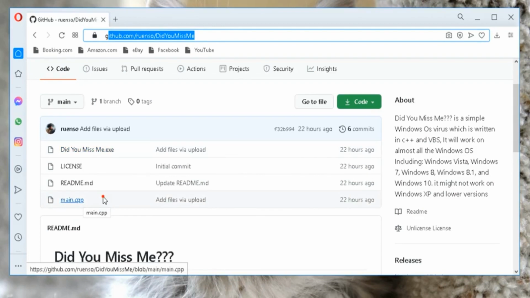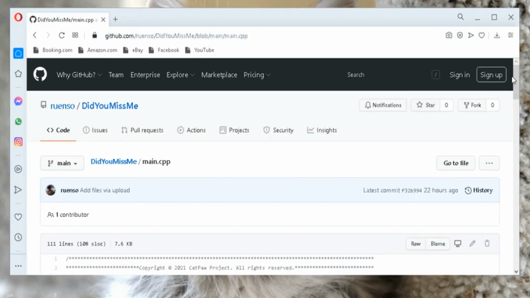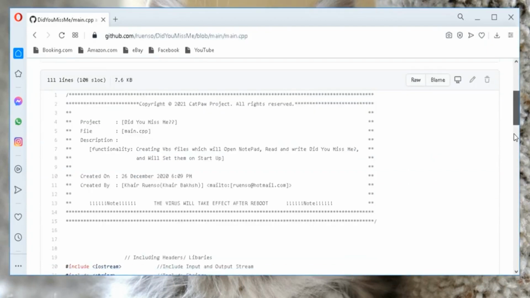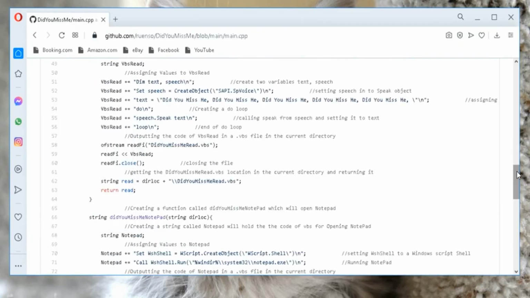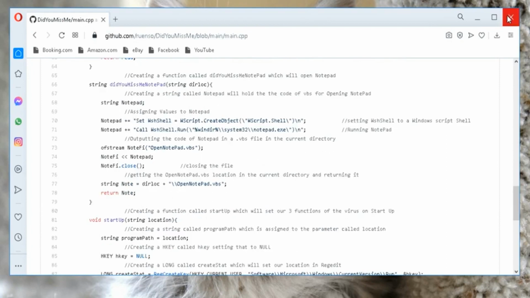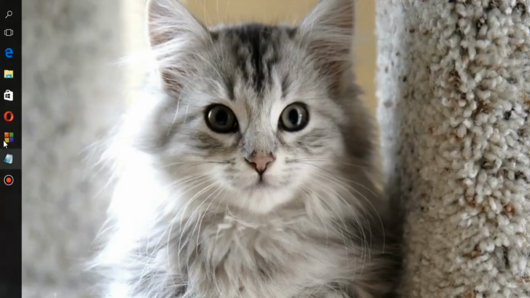I click on it. Wait a little bit, the internet is very slow. And here it is, all of this code, you can see it right here. All of it is commented line by line. Now let us start our video.